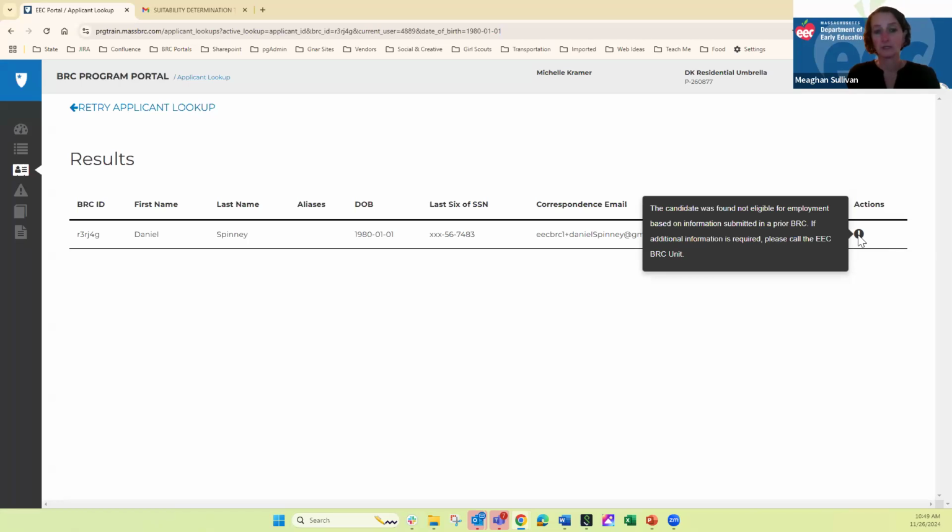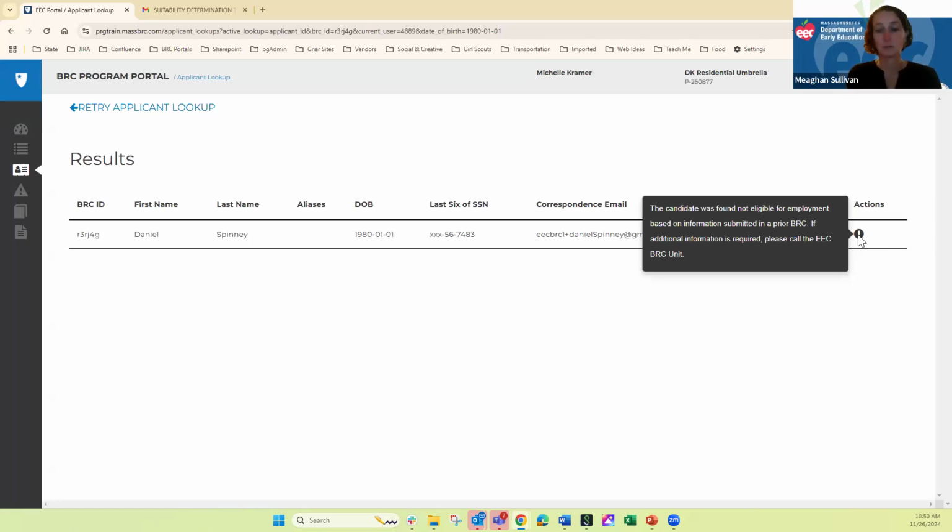So again, the ineligible request type that is coming in the next few months, weeks, will be an ineligible request type that the candidate will not be able to be employed. However, for candidates in a suitability status of ineligible for provisional approval, that basically just means that they can't be hired at this time until they have been deemed fully suitable by EEC, and then you can hire them at that time. So they are different statuses that I wanted to point out.